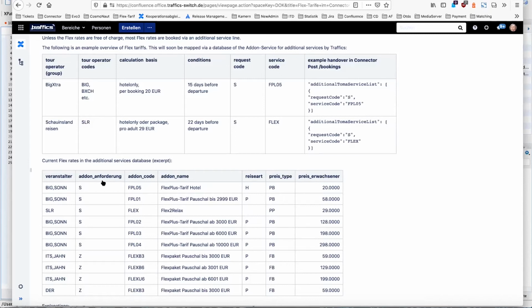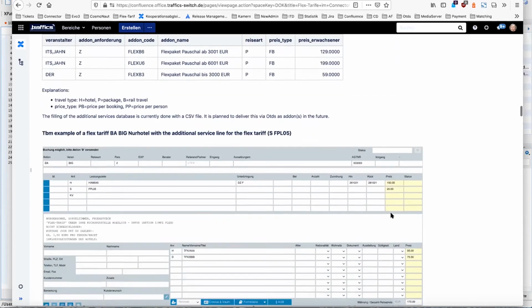And you see it's quite complex. For example, Big Extra, which is a tour operator, says, okay, if the price is in a certain range, for example up to 3,000 euro, then you have to book it with FPL01. If it's in a certain other range, from 3,000 to 6,000, then it's FPL2. How do you know? And how much does it cost? That service, or actually that route extension, we're currently planning will help you with that.